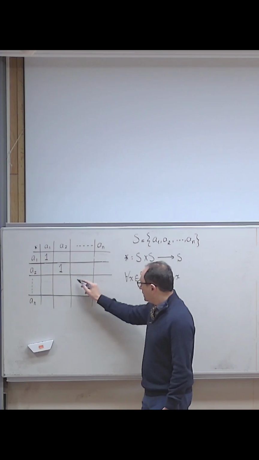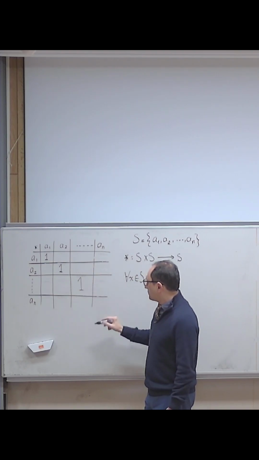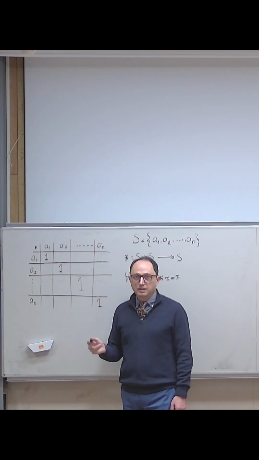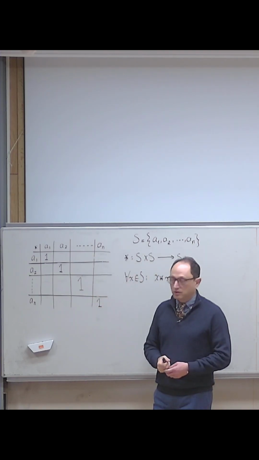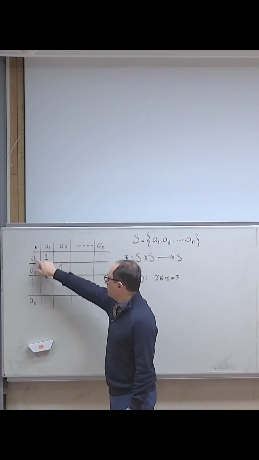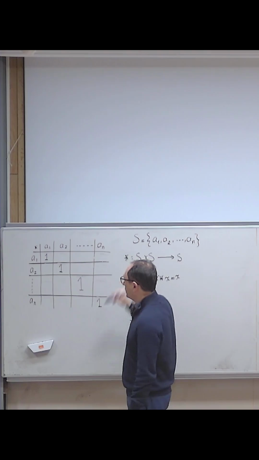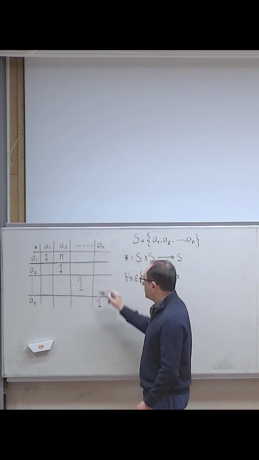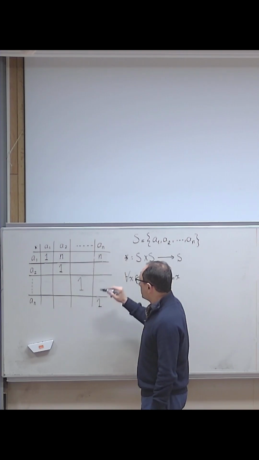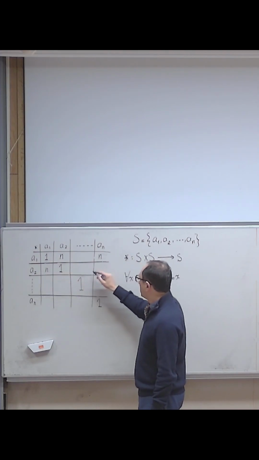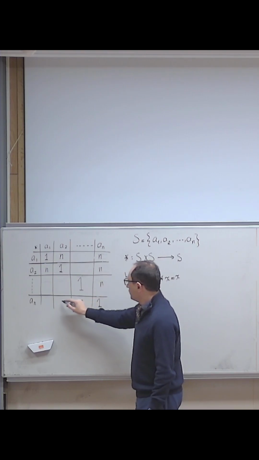And this will continue. So on every diagonal square, I have one option left until the very end. But the remaining squares in this table can be filled up with any one of these n elements without any extra constraints. So this means that if I ask you how many options are available to fill up a1 star a2, in principle it can be any one of them. Okay? So this means that I have n options available here. So every one of the remaining squares has n options. So this becomes n, n, n, all of them are n.